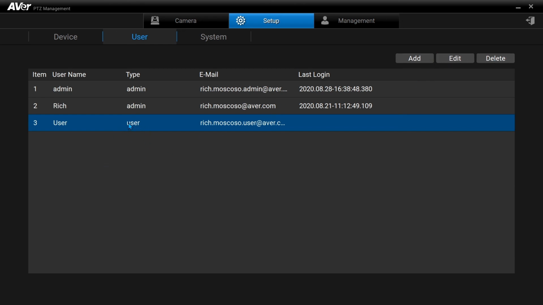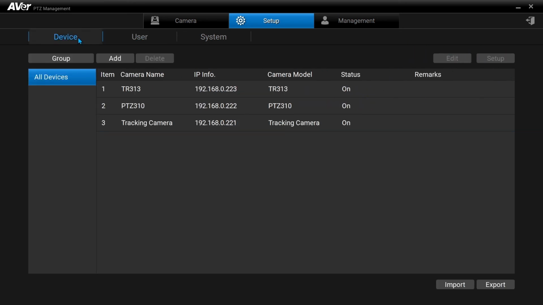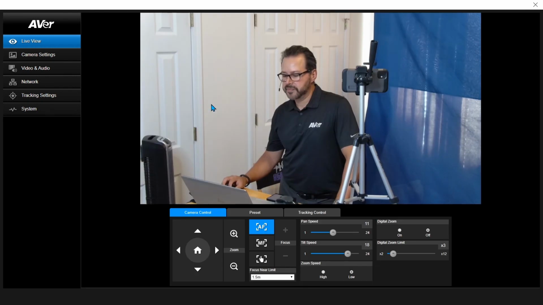If you logged in as user credentials, you would not have this, right? So you would not have add, edit, or delete. Same likewise here, you would not have the ability to edit or set this up. So if I said setup, it actually brings me to the web page of that camera. I'll exit out of there.